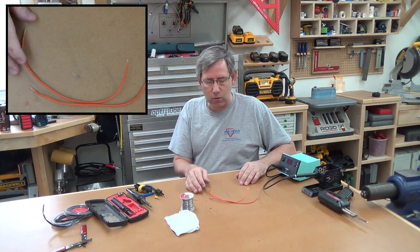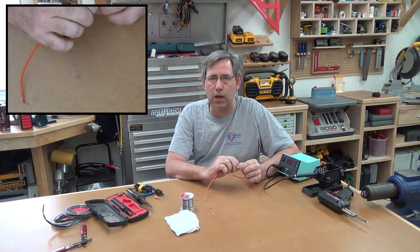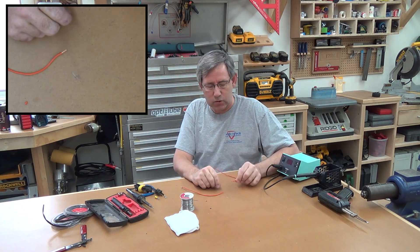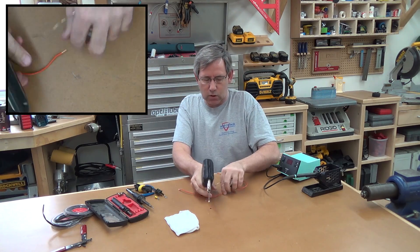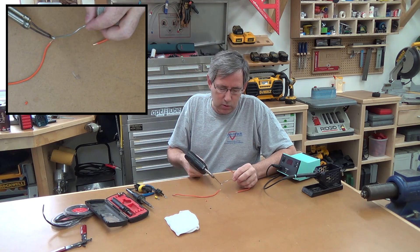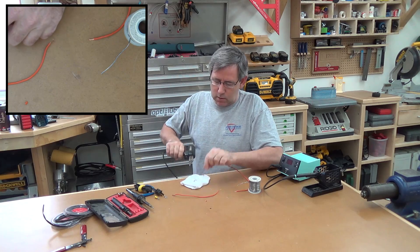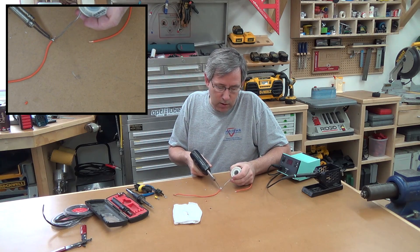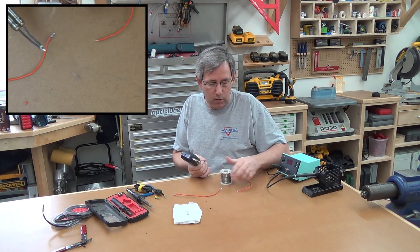Let's get started — I'll give you a quick rundown on soldering. When you solder a couple wires together there are a couple of ways to do it. You can either twist them together, which sometimes leaves a bulge in the middle, but it gives you some extra strength. Normally what I like to do is pre-tin my wires. We'll heat up the gun, and one of the things you need to make sure you do is keep your tip clean. I typically put a little bit of solder on it and use a damp rag — you'll notice that cleans the tip right up. We're going to go ahead and pre-tin this, and you'll notice the solder will wick into the wire if it's working properly.